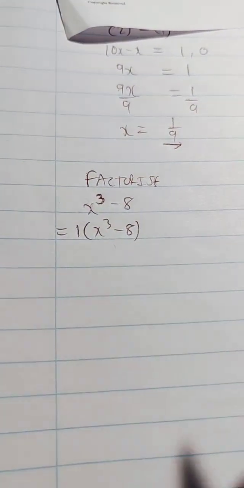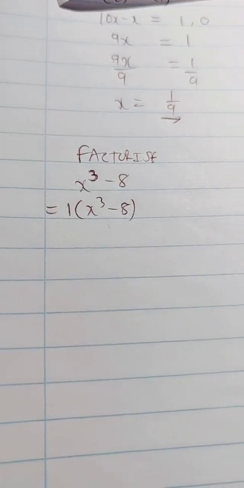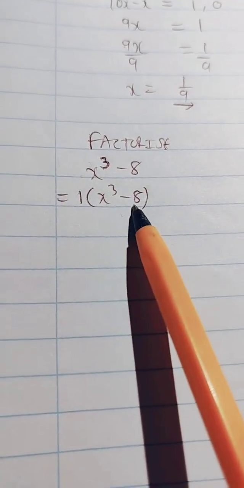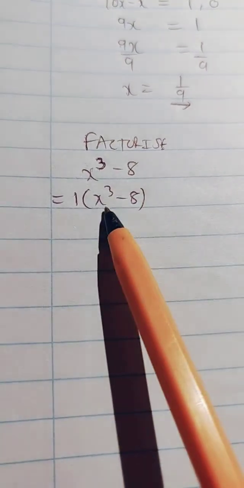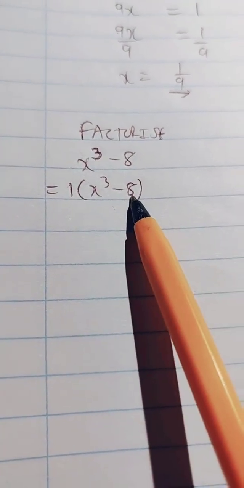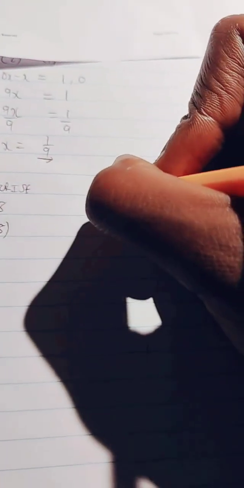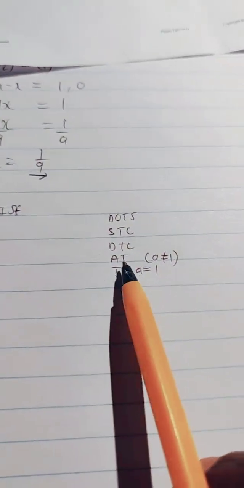Then after taking out the highest common factor completely, you ask the next question. In the 2 terms that you have in the bracket, is there any other type of factorization we should be applying to these 2 terms? So you go through the list of the types of factorization: difference of 2 squares, sum of 2 cubes, difference of 2 cubes, advanced trinomial where a is equal to 1, the advanced trinomial where a cannot be 1, and grouping factorization.